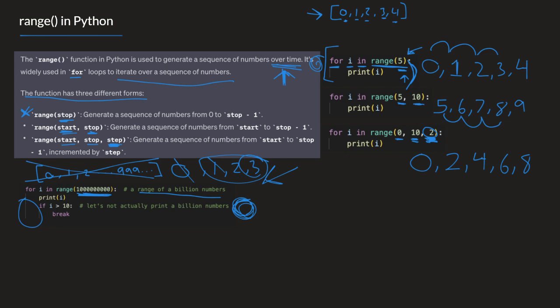And then lastly, if we pass in three arguments into the range function, Python will say there's three arguments. The first one is start, the second one is stop, and the third one is step. And it'll generate a sequence of numbers from start to stop - 1 and increment the sequence of those numbers by step. And just as a final thought, range only accepts integer values as its arguments. So for all three, for start, for stop, and for step, only integer arguments are accepted by range.